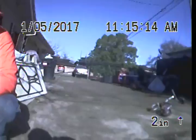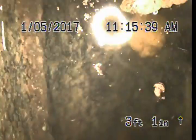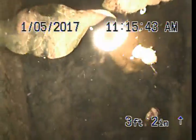Okay, here on the corner of the house, sewer runs out to the street. Another clean out here. There's a little bit of water standing in the clean out. A lot of water standing. Camera is completely submerged underwater.